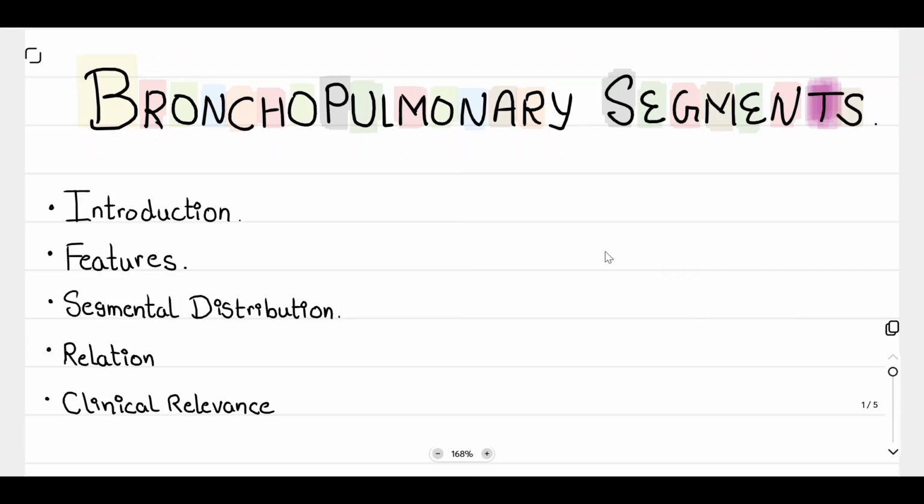Hello juniors, I welcome you all again in the continued series of upper limb and thorax, and today we are going to cover an important topic which is bronchopulmonary segments. In today's module we'll be covering its introduction, features, segmental distribution, relation and clinical relevance. So without wasting further time, let's move ahead.